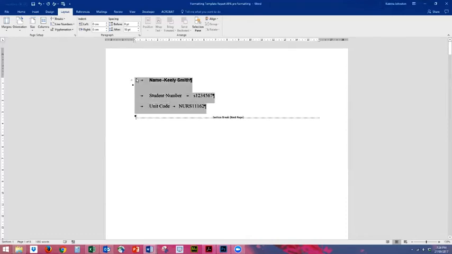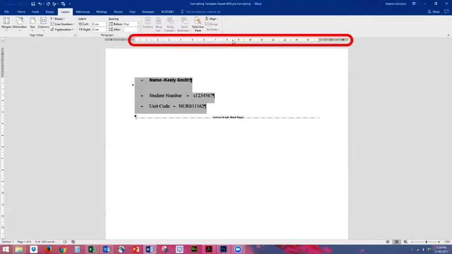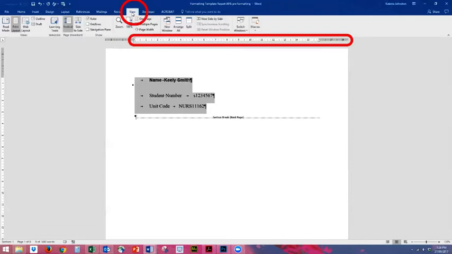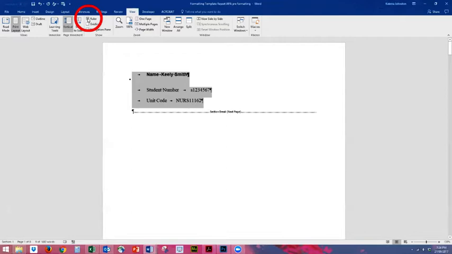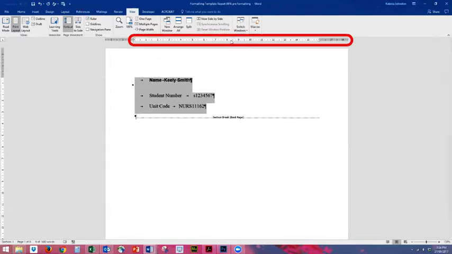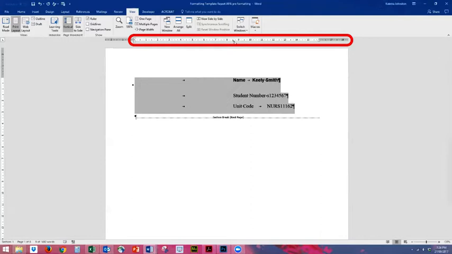What I'm going to do is add some tabs that are going to make this line from the center out. Okay, our first tab up on the very left hand side here, you can see our little tab stops that we can put on here. So I'm going to put a little left hand tab, and I'm going to put it at about the 8.5. So all I have to do is click in the bottom half of the ruler. Now if your ruler is not visible, you simply go to View, and you can see in the Show panel, you can turn rulers off and on there. Okay, so click in the bottom half of the ruler at about the 8.5.